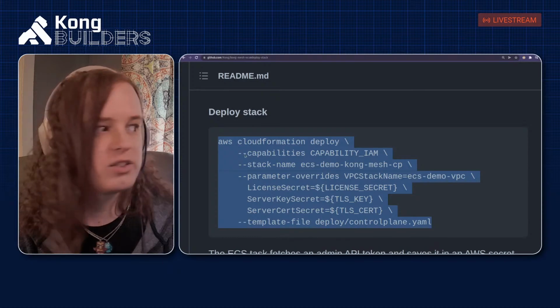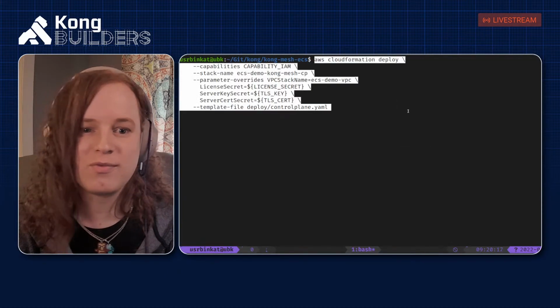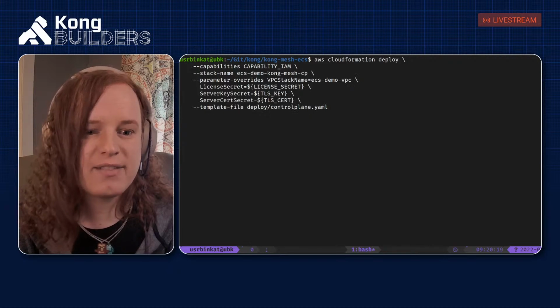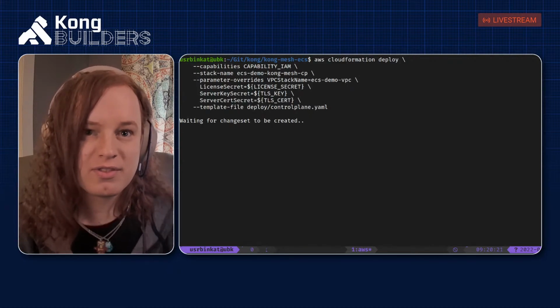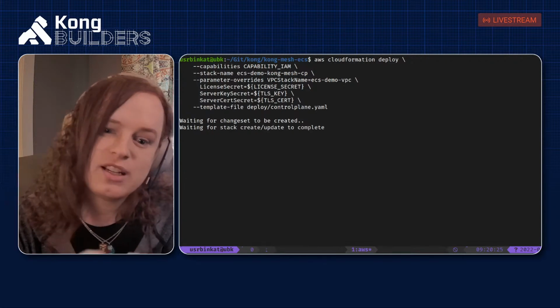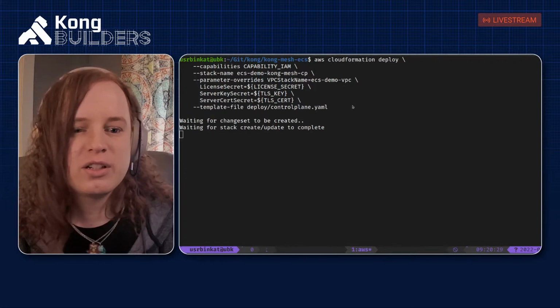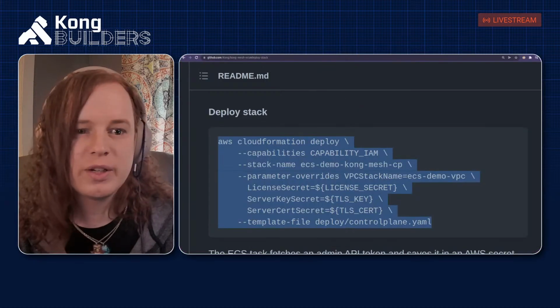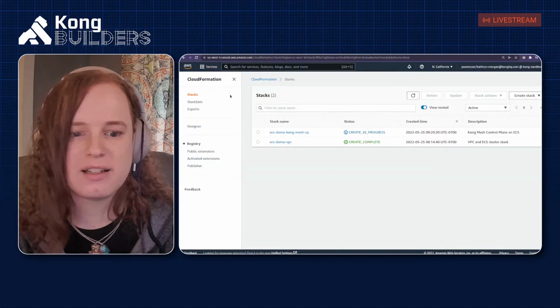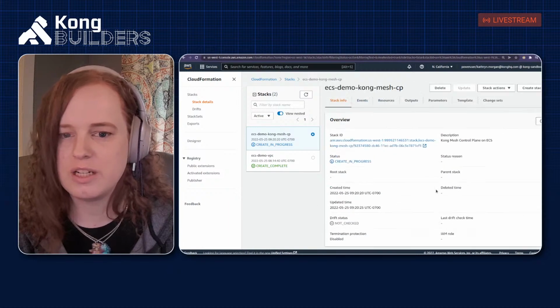So let's carry that over to our terminal and see what we get. Fingers crossed. Do we have the magic? Hey, there it is. All right, so let's go look at the AWS console real quick. Make sure that we see that showing up in CloudFormation, which we do.